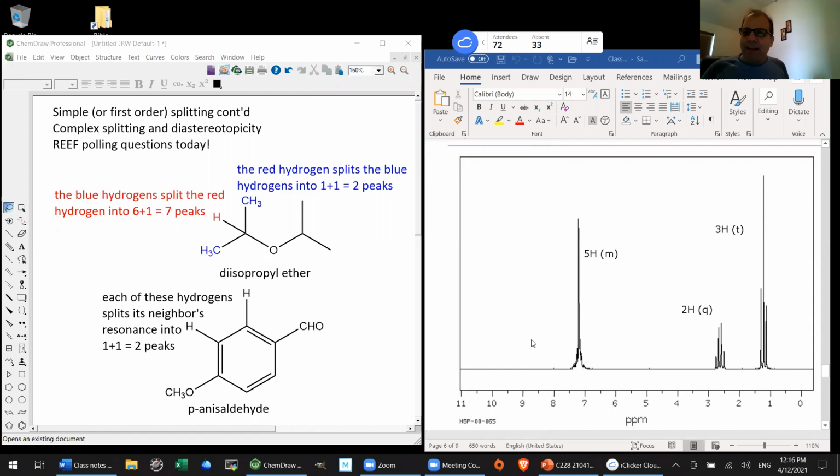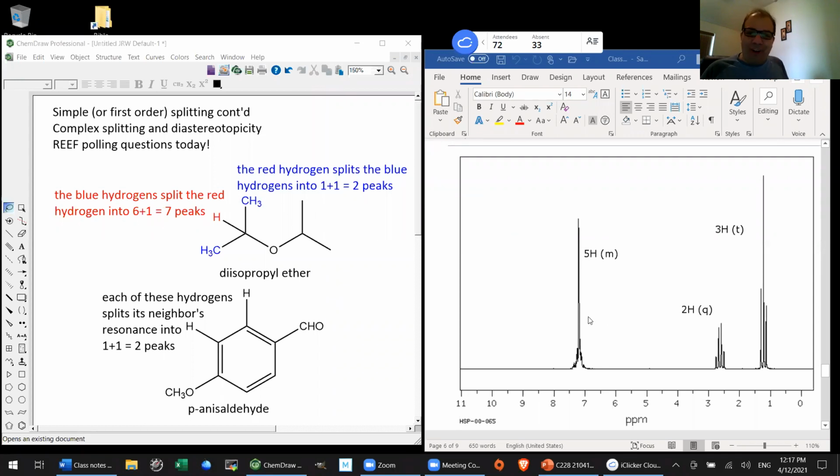But the aromatic hydrogens are much less well behaved. Now, we would have expected there to be 3 types of aromatic hydrogens, just as there were 2 in the previous molecule. Here there's 3. There's the 2 that are ortho to the ethyl group. There's the 2 that are meta to the ethyl group. And then there's that unique para hydrogen, para to the ethyl group. So technically, all 3 of those are chemically distinct. The 2 orthos, the 2 metas, and the 1 para.